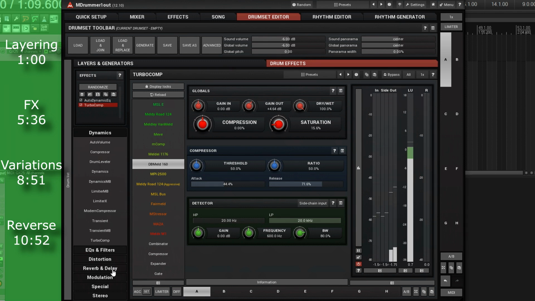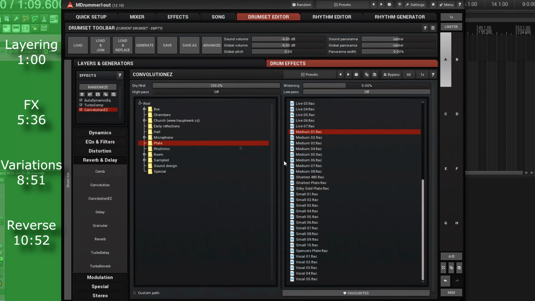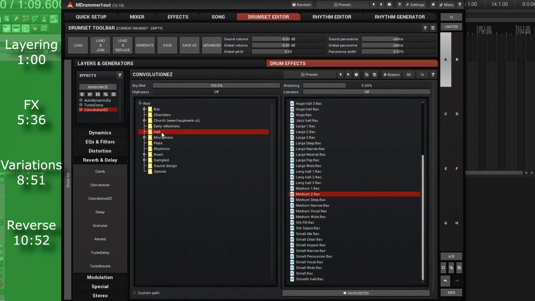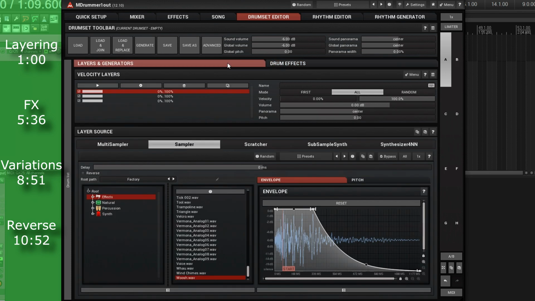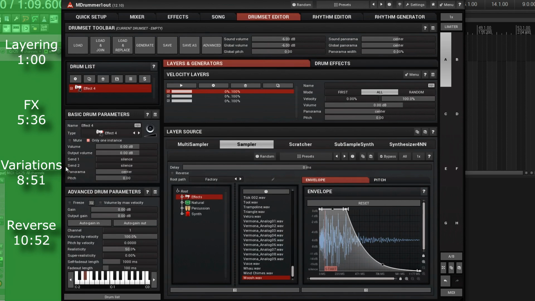Good. Now one last thing we're going to do is just put on some reverb. So let's try Hall. Let's try medium deep, and let's set it around 35% or so. Let's hear how this sounds. This is what I want. So for me, this one could be done. Of course, there's more things I could tweak, but for the most part, that's how I want it to sound, just like this. A huge impact, like somebody slamming something on the ground.